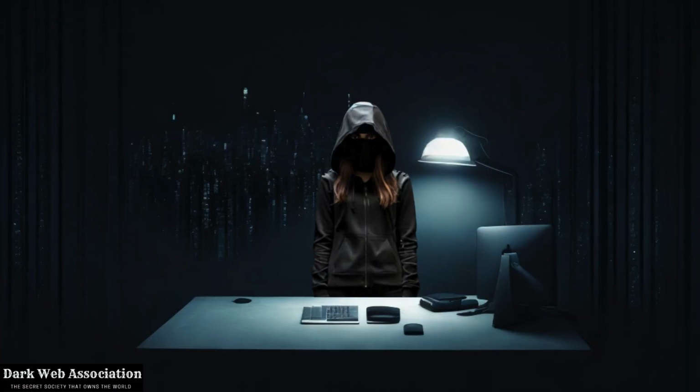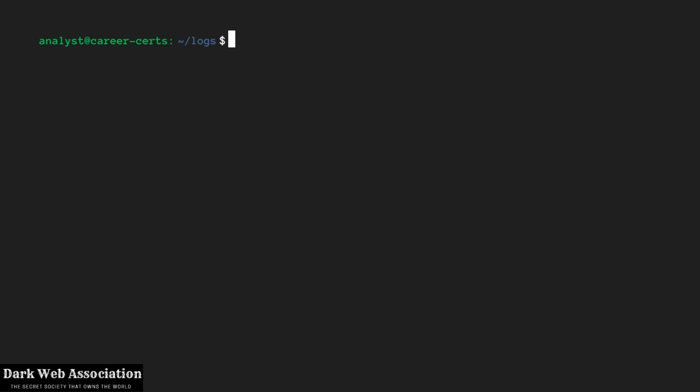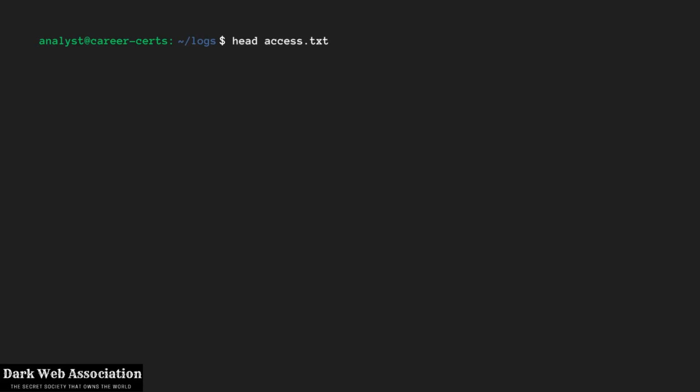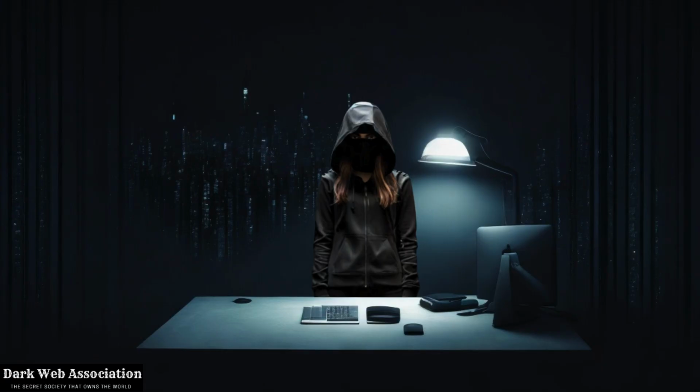Let's try out these commands. Imagine that we want to read the contents of access.txt, and we're already in the working directory where it's located. First, we input the cat command and then follow it with the name of the file, access.txt. And bash returns the full contents of this file. Let's compare that to the head command. When we input the head command followed by our file name, only the first 10 lines of this file are displayed.